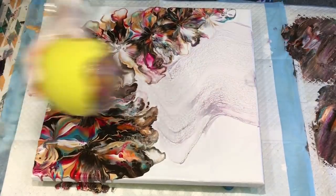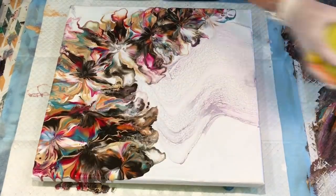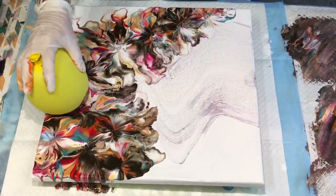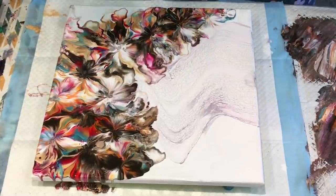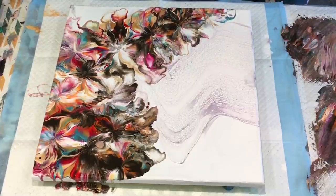See, that's all run back in, but wipe your balloon off and go back over the same spot. If you've got the consistency of the paint correct, then no dramas. But it is highly beneficial to walk away and leave your paint if you're not a really good balloon kisser, because if you leave your paint to absorb into the canvas, you'll find that doing your balloon kisses is so much easier. Look at that. Oh my goodness. I love it, love it, love it.